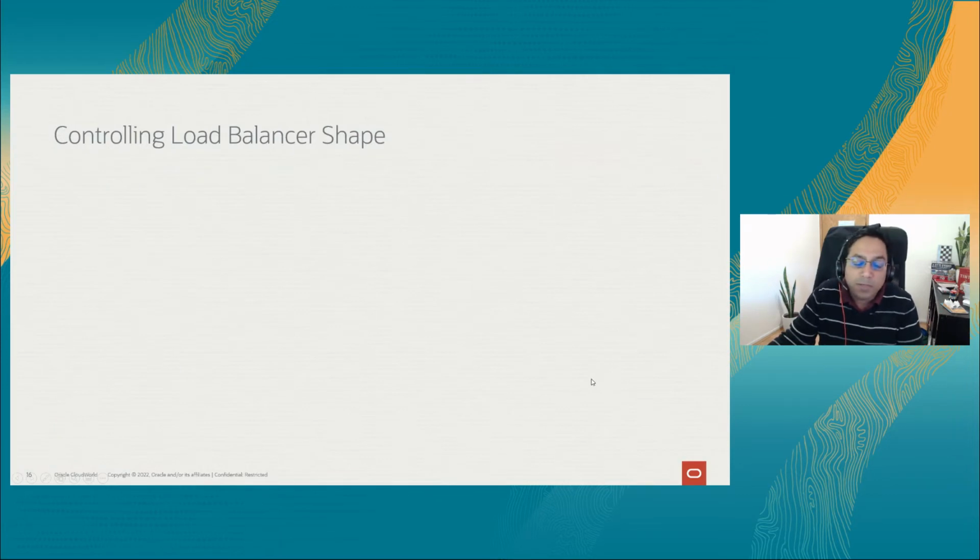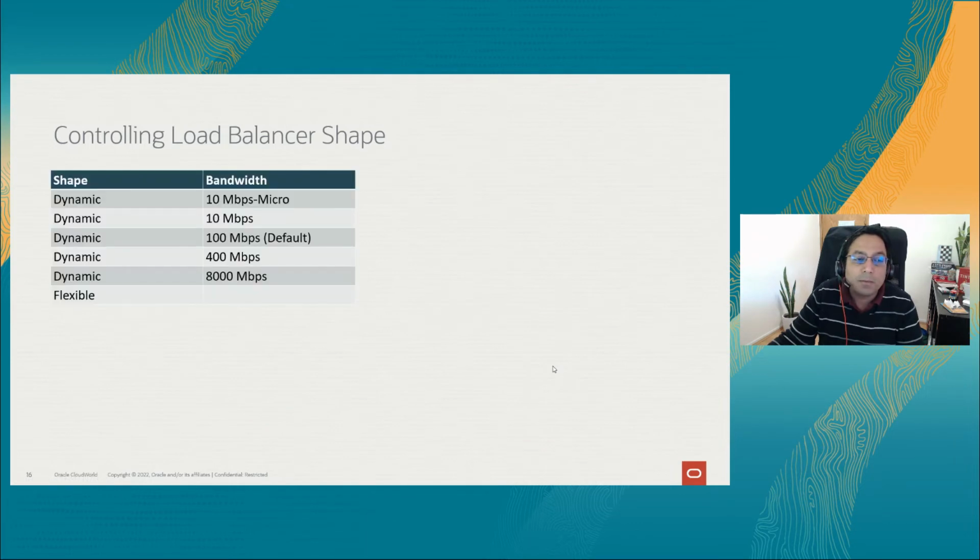Once you've finished choosing the type of load balancer you need, the next thing you can choose is your load balancer shape. There are basically two types of shape. One is dynamic, and they come in these buckets: 10 Mbps micro, 10 Mbps, 100 Mbps, which is the default one, 400 and 8,000.